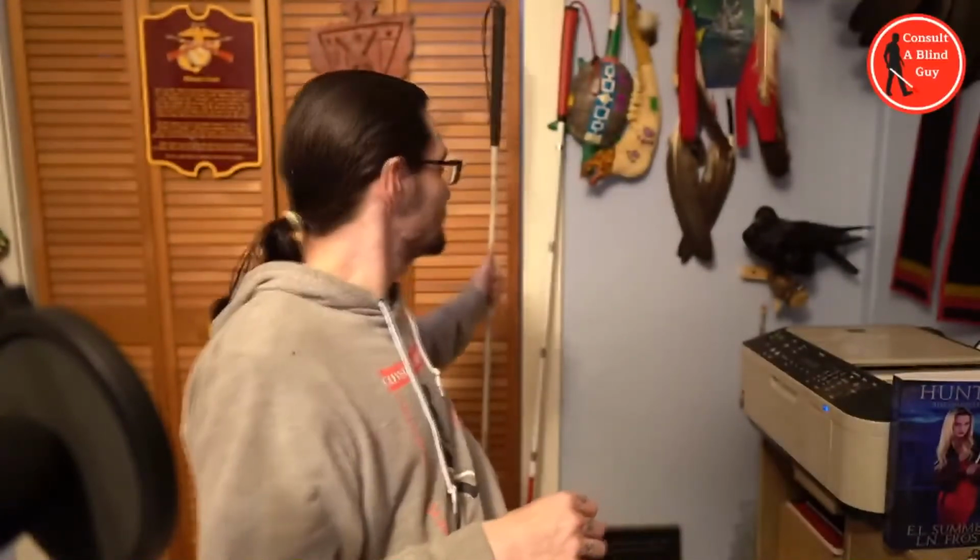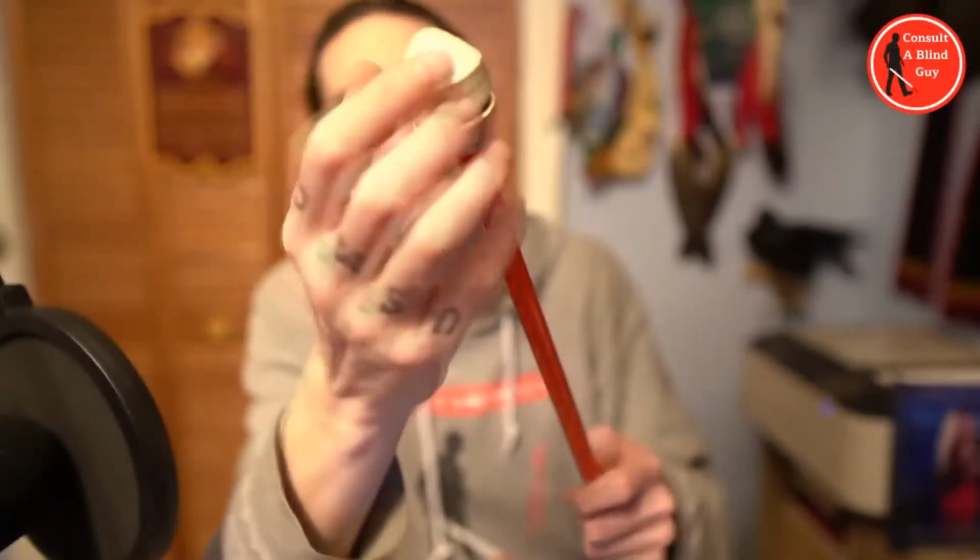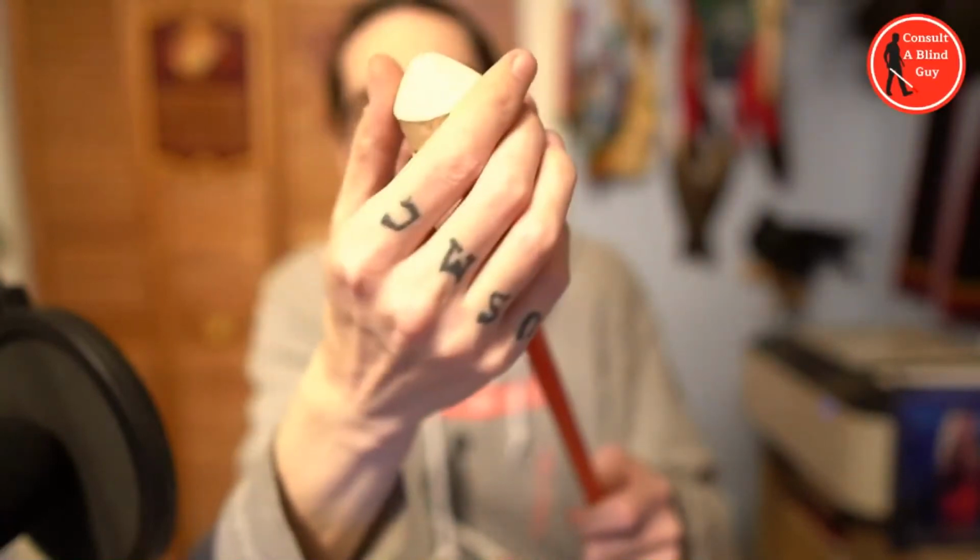And the reason being is this right here. This cane is my standard cane that I received at the age of 16, and I will be 36 in a matter of 6 months. And this cane is still in perfect working condition with the original marshmallow roller tip that I received as a teenager. As you can see, it's got a slight conical appearance to the end now, to where it looks more like a pointed tip rather than the perfect marshmallow tip, because it has been used a lot over the last 20 years.